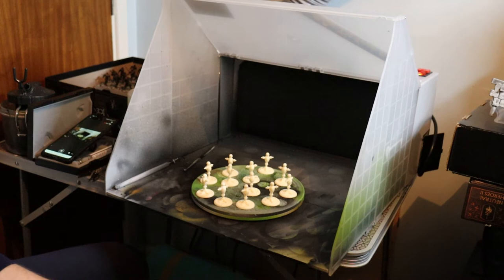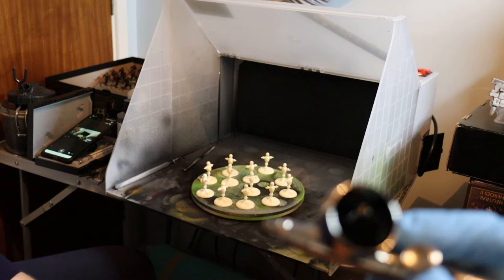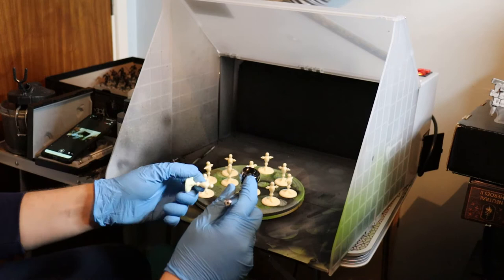you don't need a huge amount of paint in these airbrushes. It does go a long way. Typically, it's a small amount of paint within the actual tip itself. Again, I tend to wear gloves because it will tend to get everywhere, especially if you're holding it to a certain level, okay?